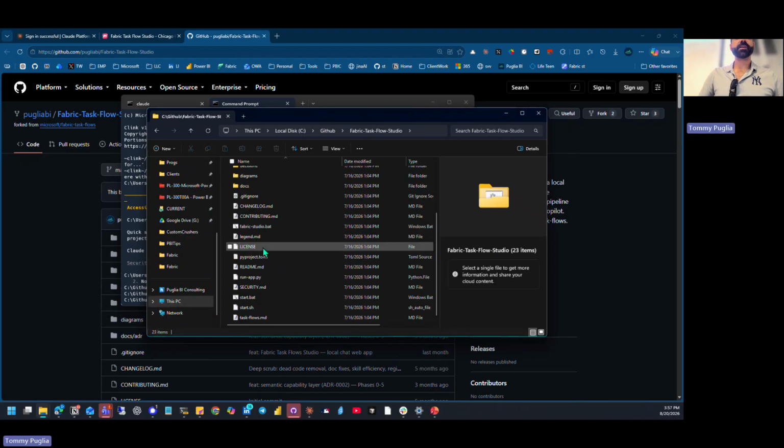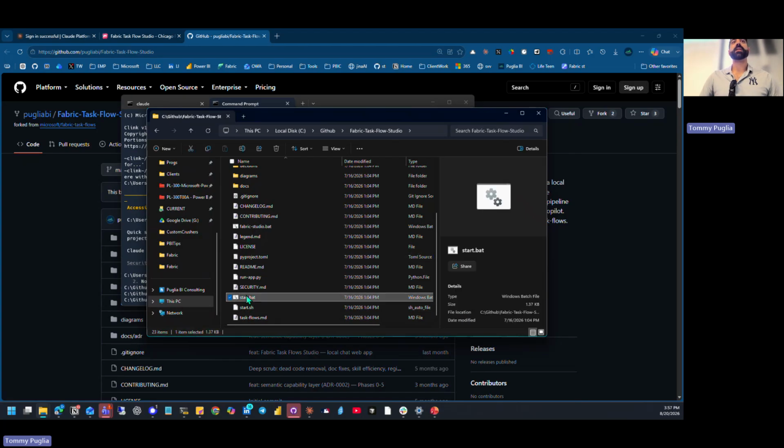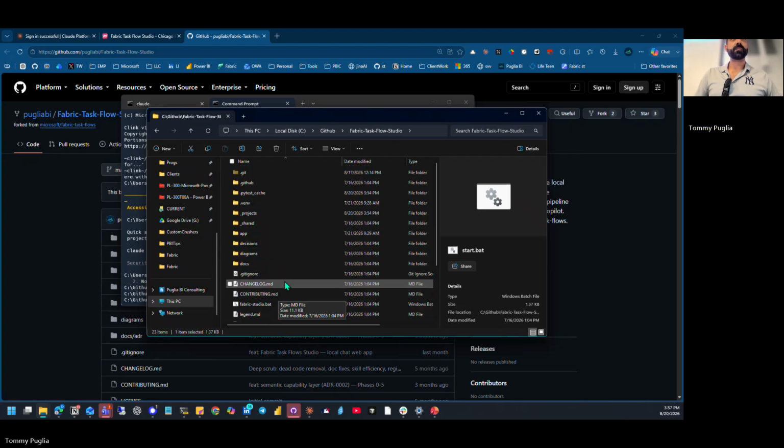There's the clone folder. All you have to do is simply run the start.bat. This start will actually open up on your browser the local instance of the application. That's really the biggest thing, is it's running.